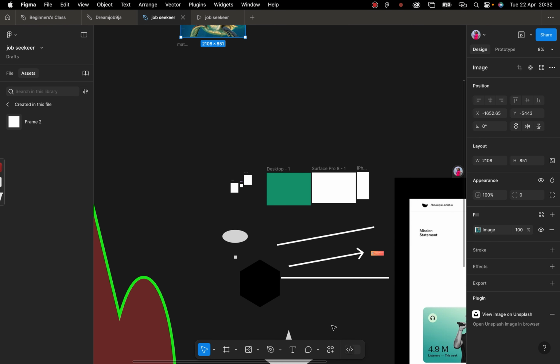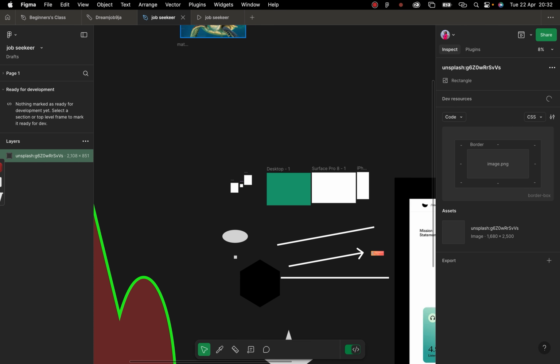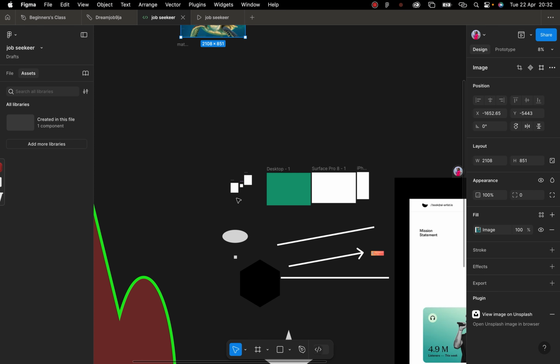So once they are done designing, I said designers and developers use Figma. So once they're done designing, what you will do is just come here and click this dev mode. Once you click it, it will enter developers mode. But to show developers, let's click it again. I think I unchecked it.